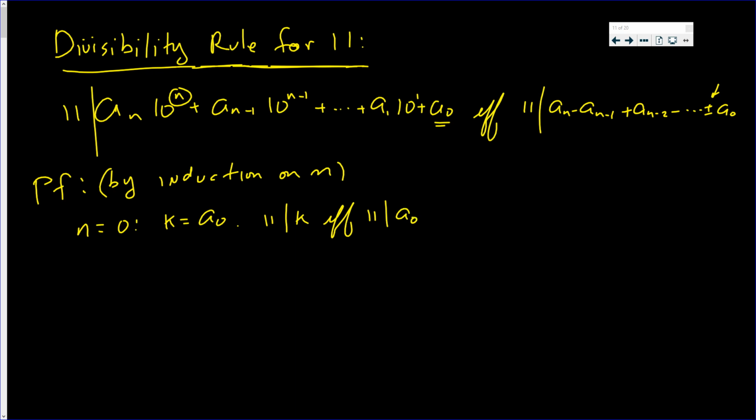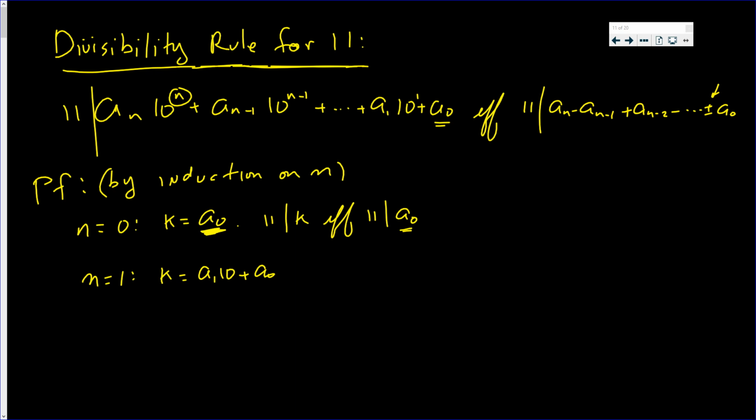But that's exactly right, because it's this digit minus the next digit plus the next digit minus etc. You know, if it was 7, 2, 4, you wouldn't have a problem doing that. But if it's just 4, well then it's just 4. Okay, so it is correct. But that's so not good looking. Let's try another one. Suppose n is 1. Well then k would be a1 times 10 plus a0.